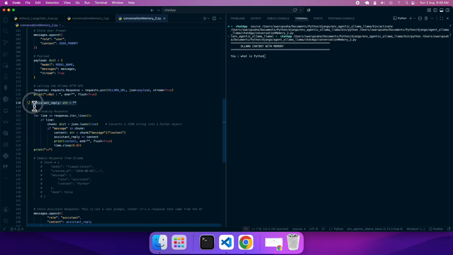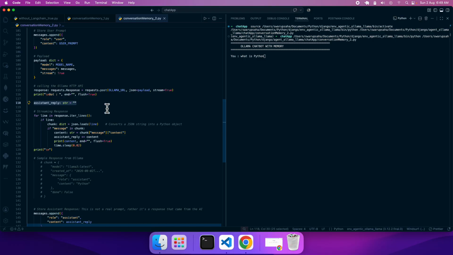Now we created a string variable because I have to store the data as well, because Llama 3 will send the data in the form of a text. So it would say that Python is a, so each word is going to come individually. For that reason I need to put them together as a collective, so I have this particular string variable as a whole. I will be displaying them in a streaming fashion, and the entire answer that comes from Llama 3 I will save inside my message so that I can show you what the response was for the given question.